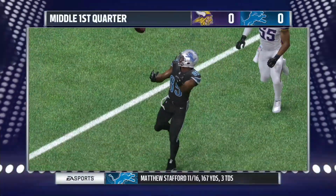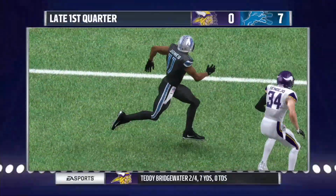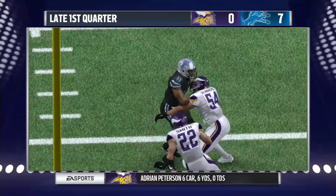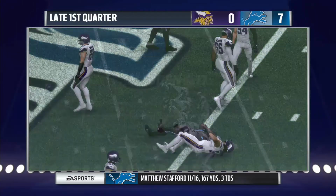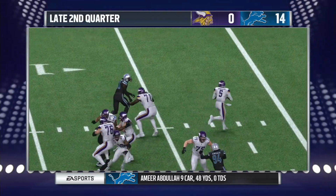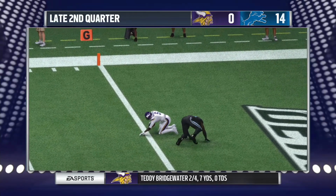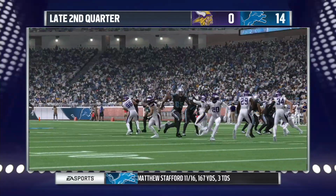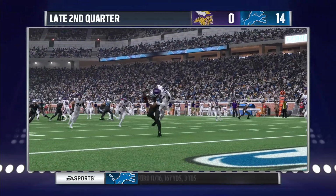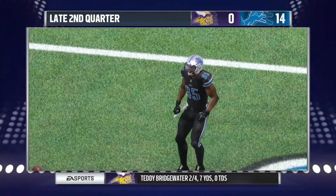Midway through the 1st quarter, here the pass goes to the sideline. And this 4-play drive goes for a touchdown. That puts them up by a touchdown. Lions now late in the 1st quarter. The catch is made in double coverage, and it ends up working for a touchdown. The lead now at 14. Late in the 2nd, they're going to come away with another sack. This will go for a loss of 8. Staying late in the half, Matthew Stafford would squeeze the pass in here, and he's going to go 24 yards for the score. Lions up now by 21.